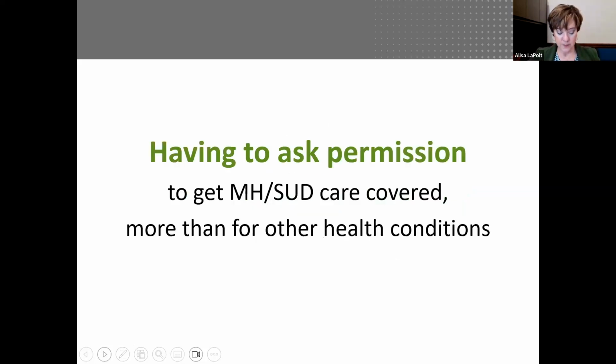So we'll get into prior authorization. So prior authorization and step therapy are also examples of non-quantitative treatment limits. So this is the policy and procedures. Okay. So prior authorization or prior approval means that the member or provider must contact the health plan to request coverage of treatment. If prior authorization is granted, the plan will cover the treatment, although the member may still have an out-of-pocket cost. Some plans require a new prior authorization each year or every time a member reaches a certain number of visits. You might have seen this if you have physical therapy. You know, you're approved for so many visits, and then you have to get prior authorization for like another set of visits. So if prior authorization is not granted, the plan won't pay for the treatment.